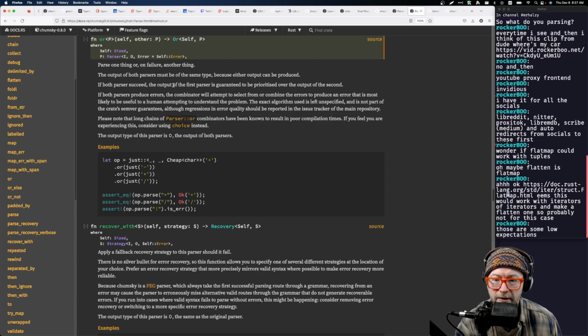If both parsers succeed, the output of the first parser is guaranteed to be prioritized over the output of the second.